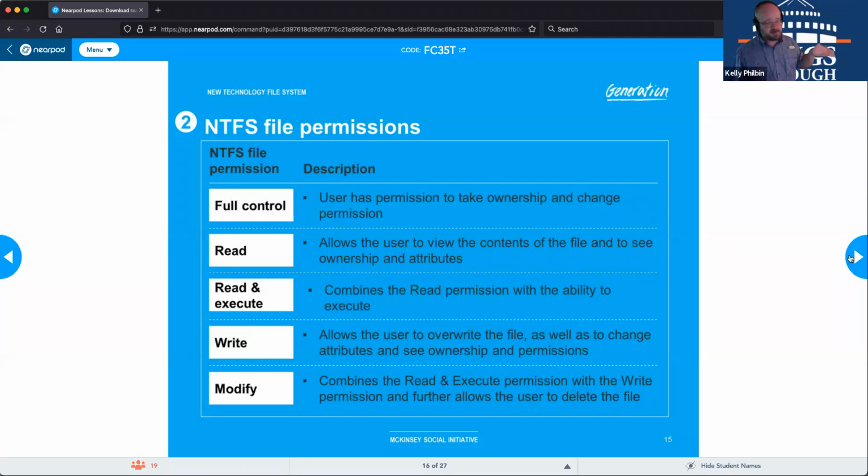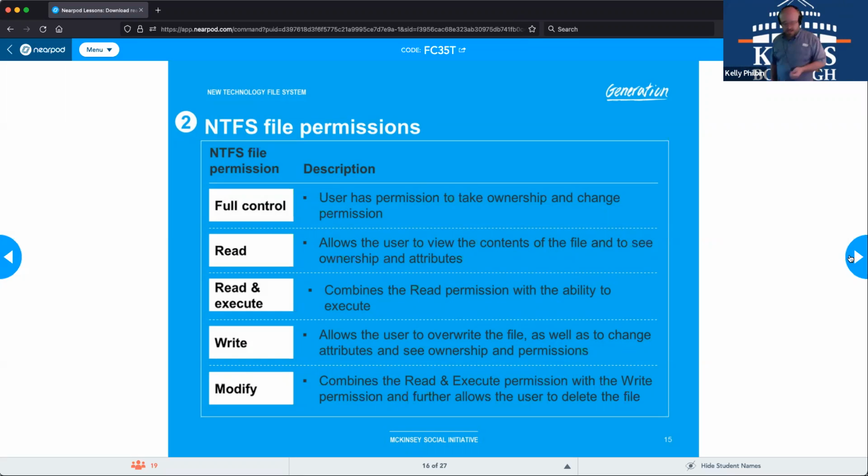So if they can see it, if you want to be able to modify it, say DW owns a file, I'm able to read it, but I want to make some changes to it, I would have to send a message to DW and say, hey, can you possibly give me greater permission on this so that I can modify this document. You have read and execute.